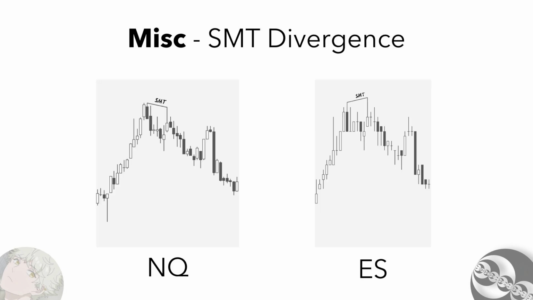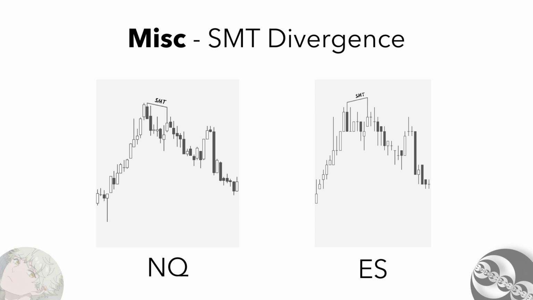One way to anticipate when a reversal would happen is by using SMT Divergence. This stands for Smart Money Technique and is when a pair that is supposed to show correlation does not. For example, we would expect NQ and ES to be correlated since they are the Nasdaq, which tracks the top 100 companies, and the S&P, which tracks the top 500 companies in the US, with slight differences in the weighting or the industries and selection of the companies, but they are largely the same.